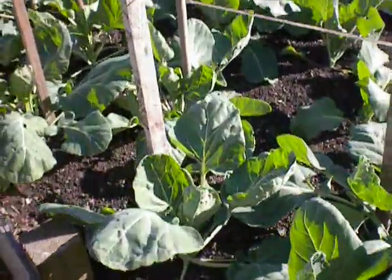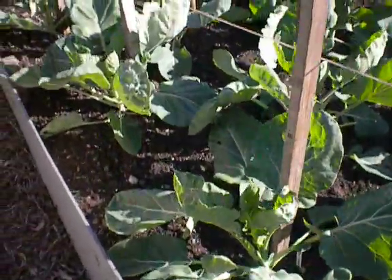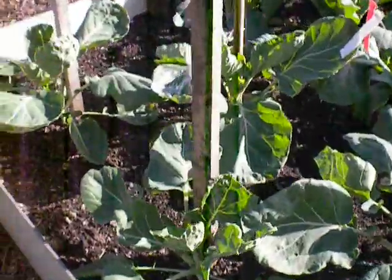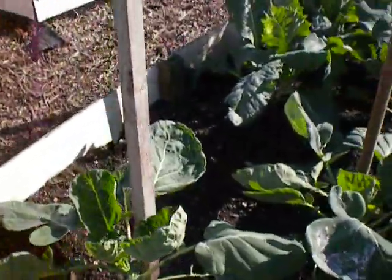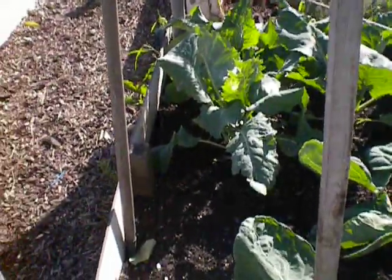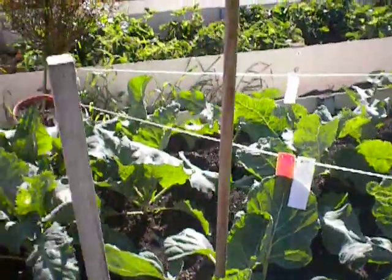Sprouts are doing really well. Must get the covers on this weekend. Once again we'll give them the spray. Soapy water, just make sure there's nothing on before we put the net over. With all the rain we've had this week, we've never really bothered because there's been no butterflies out, none whatsoever. So we're pleased with them.